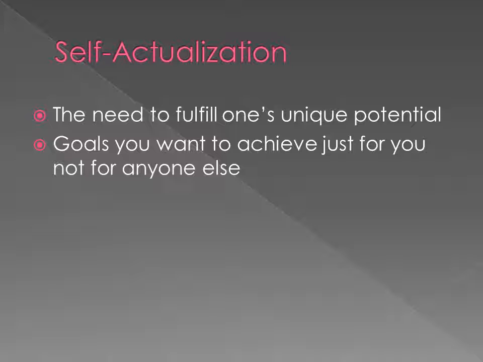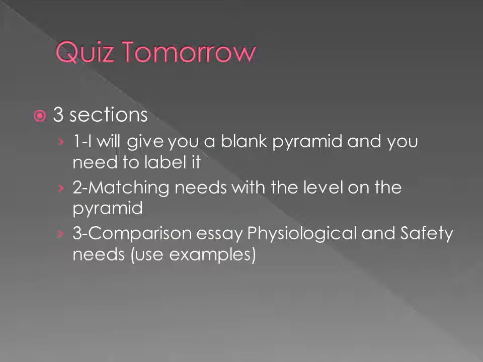The second part of what I want you to do with this is that we're going to take a quiz on this information. I know you guys love quizzes. There's going to be three sections on this quiz. The first one, I'm going to literally take that pyramid you have on your handout that I showed you on this PowerPoint, and I'm going to give you a blank one with the five levels. You're going to need to fill in the label for each level. So that bottom one, you put physiological. Okay, and you're going to do that with all five levels. So make sure that you restudy that pyramid.